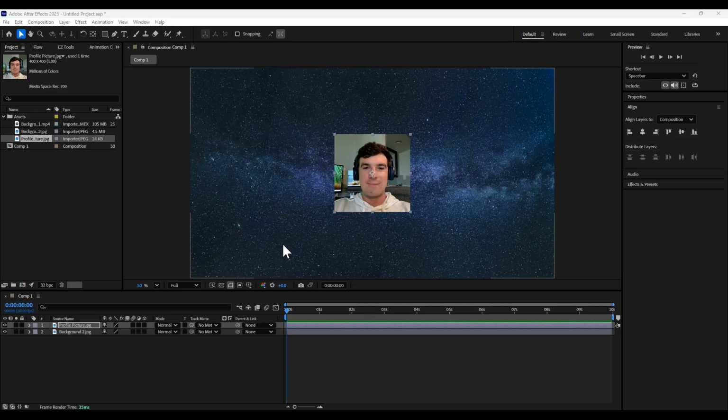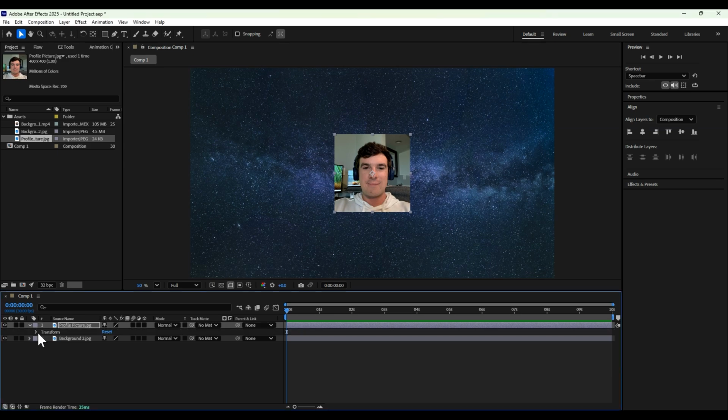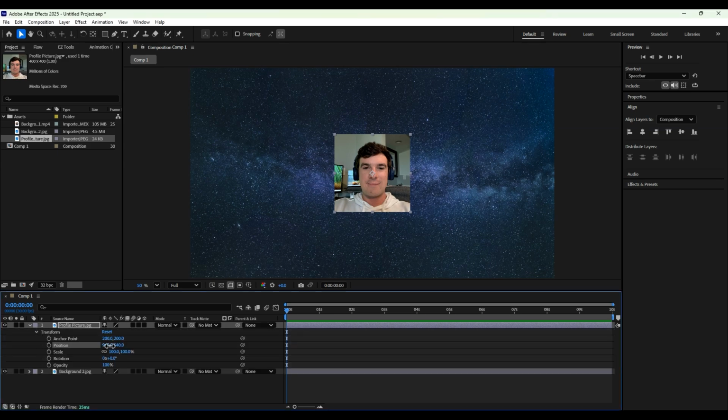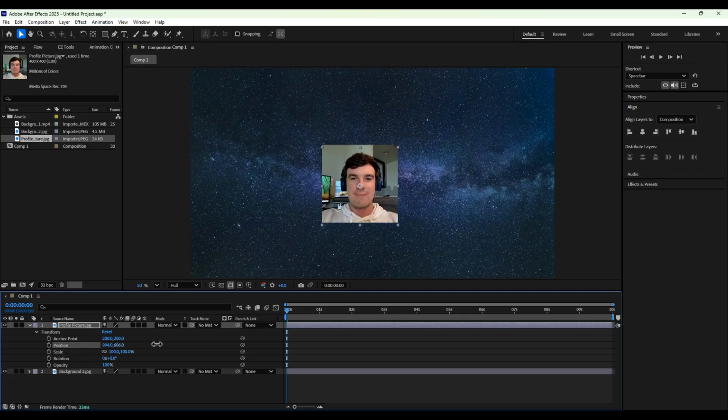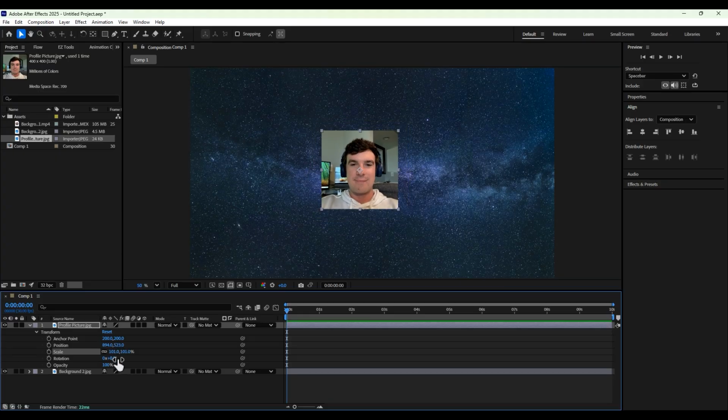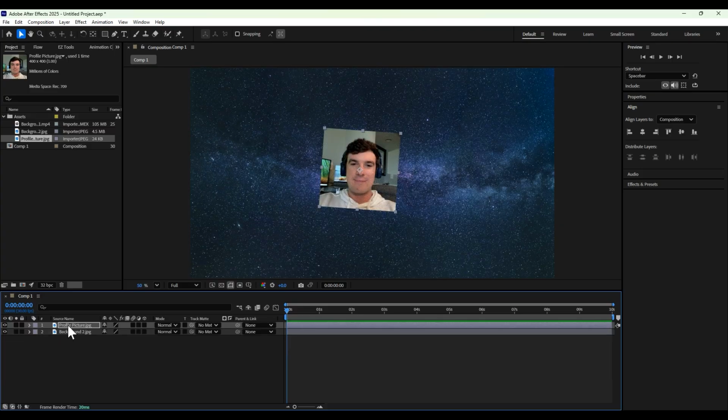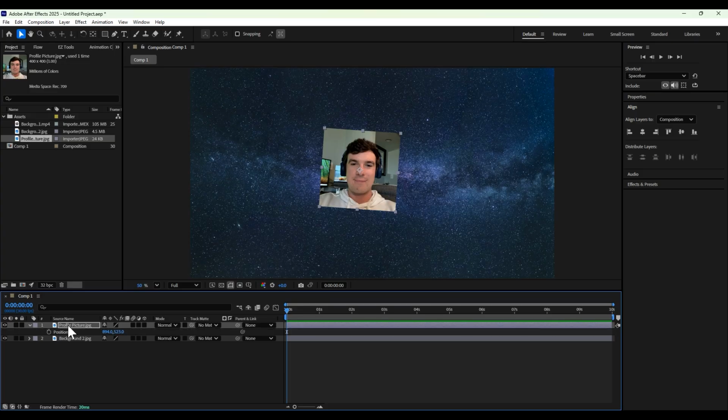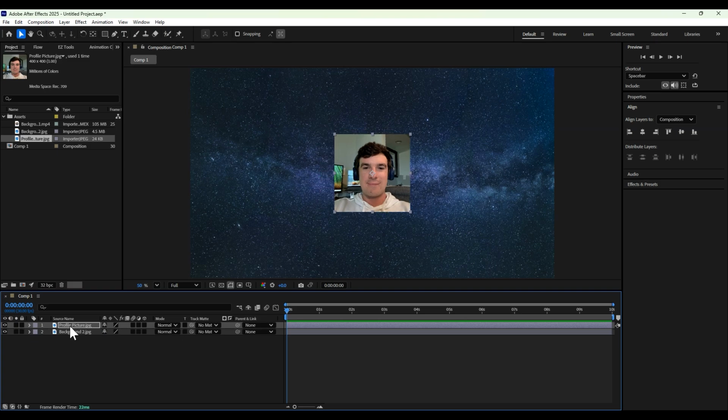Next, we have our layer properties. Click on a layer and open up Transform. You can adjust the position, the scale, the rotation, and the opacity. To access each property, you can also just click on your keyboard P for position, S for scale, R for rotation, and T as in Tom for opacity. These are your main animation tools.